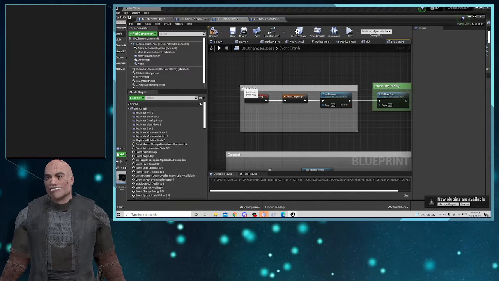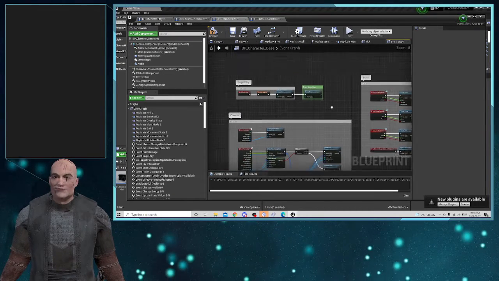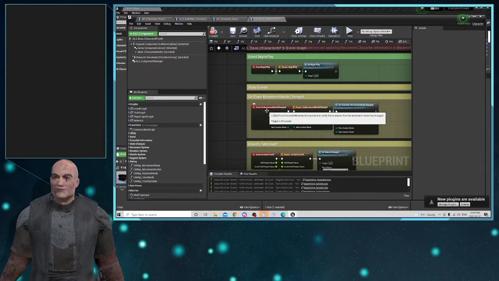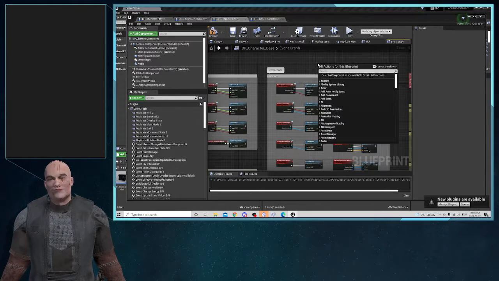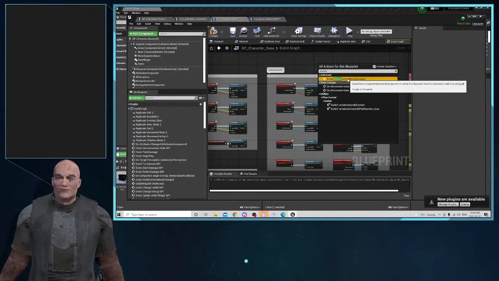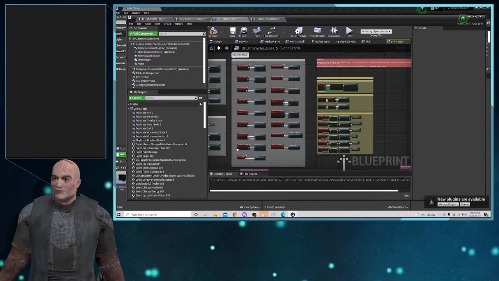Not too sure why these guys always like to make these massive comment bubbles when it's just small. Alright, the next one was movement mode changed. So we're going to right click on on movement mode changed, click that, brings us there.